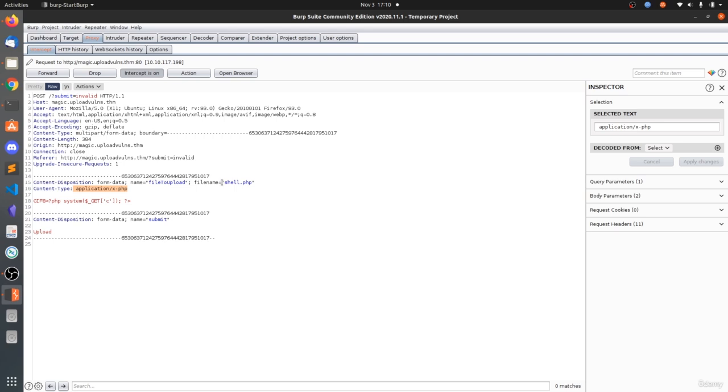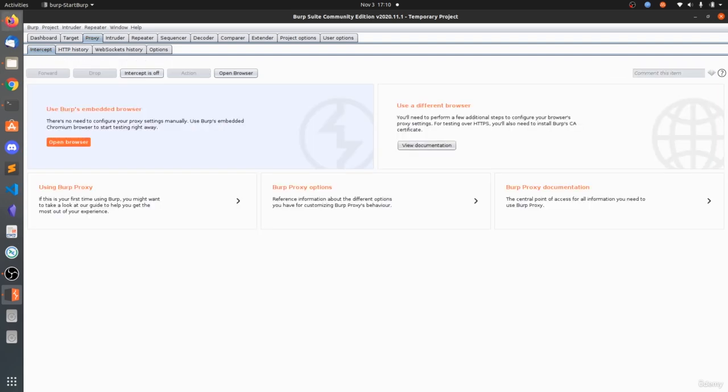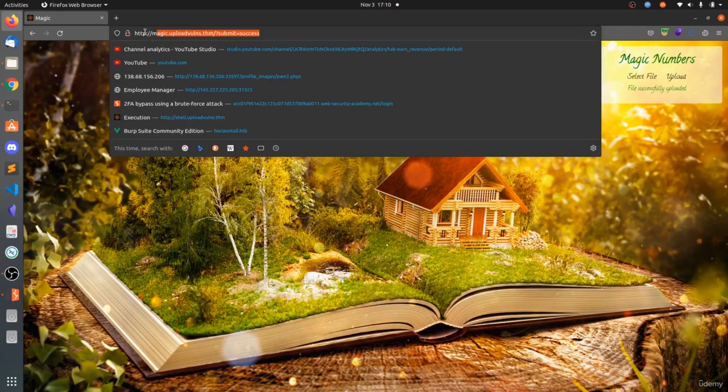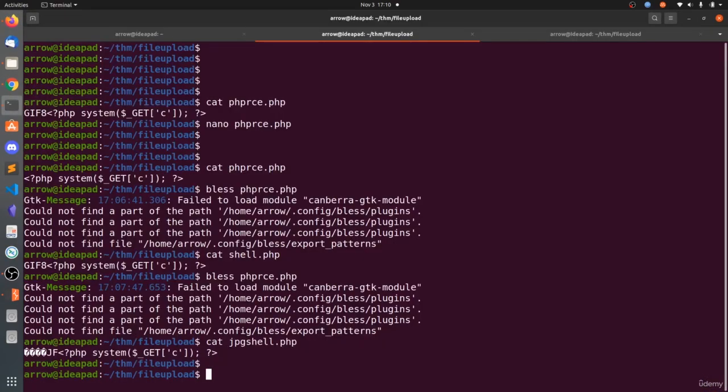With shell.php, you can see we are sending GIF8 at the starting. Forward this one, and here you can see file successfully uploaded. We should now find the directory in which the images are being stored.